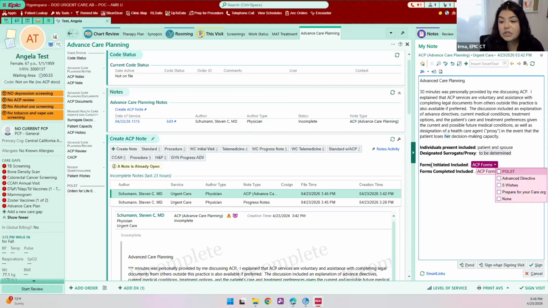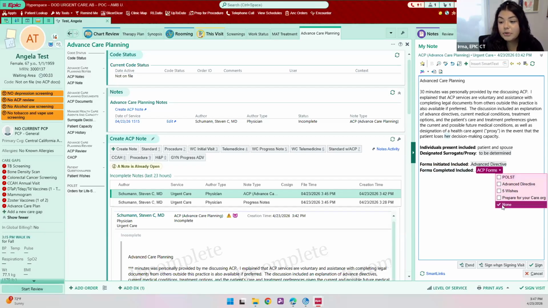And if we initiated any forms, we can go ahead and put here if we gave any of these. For our clinics, we mostly carry the advanced care directives that CCH recommends. So we could use that, but the patient can use any of these. And if we completed any of the forms during this session, you could go ahead and document that as well.